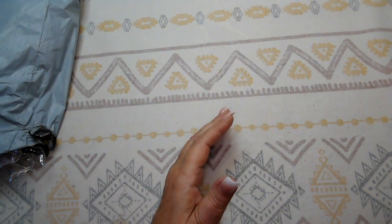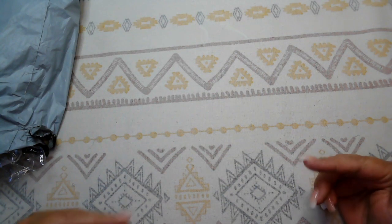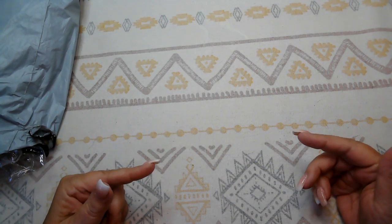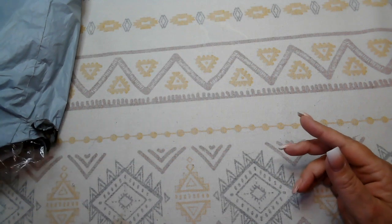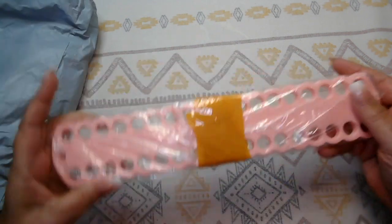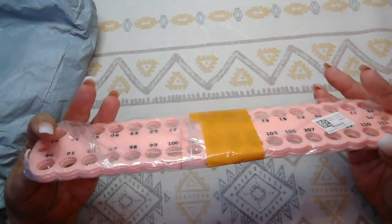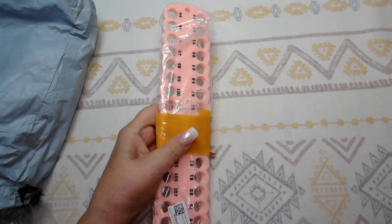This kit is absolutely gorgeous. I will have the price down below for you to see how much it costs. It was not expensive, because that's just Fansells. Their prices are awesome. Now, as far as accessories go, I got this set. It's three pieces of these floss organizers. Why did I do that?